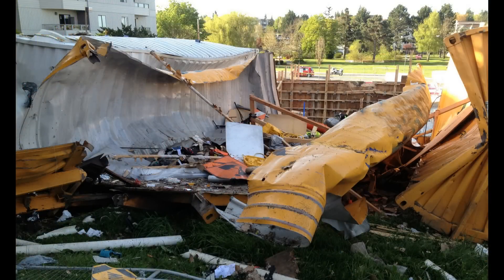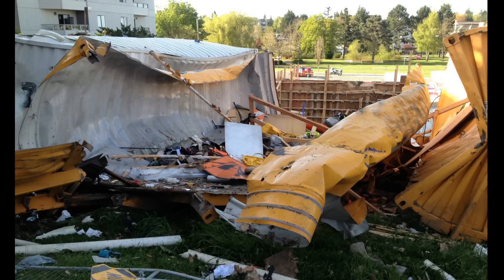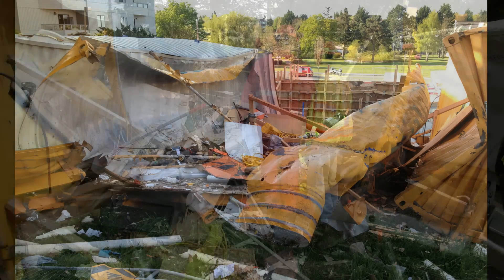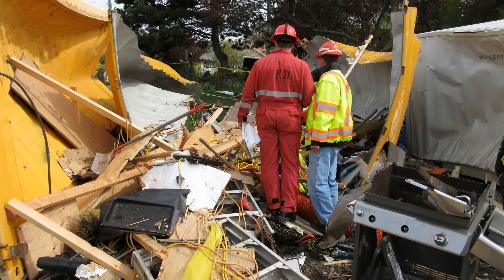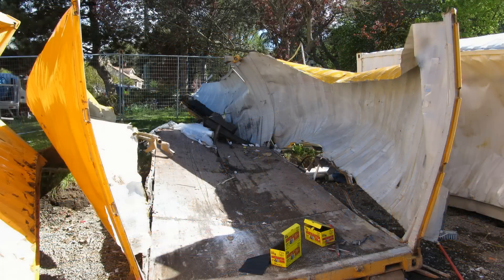Shipping containers are commonly used at construction sites to store supplies and equipment. For weather resistance, they are designed to be sealed with only small vents providing limited ventilation. This design traps flammable vapors and gases, increasing the risk of fire and/or explosion. Adequate ventilation is a key factor to reducing that risk. So, if you do use shipping containers to store flammable substances such as paints, fuels, and even equipment containing fuel, make sure those containers have adequate ventilation and are designed for the safe containment of the substances.